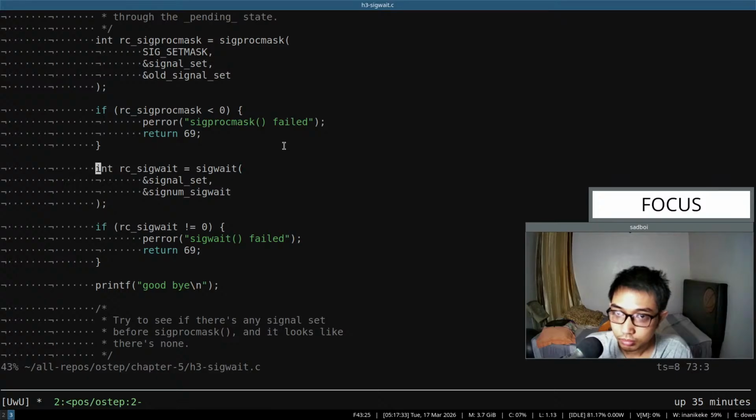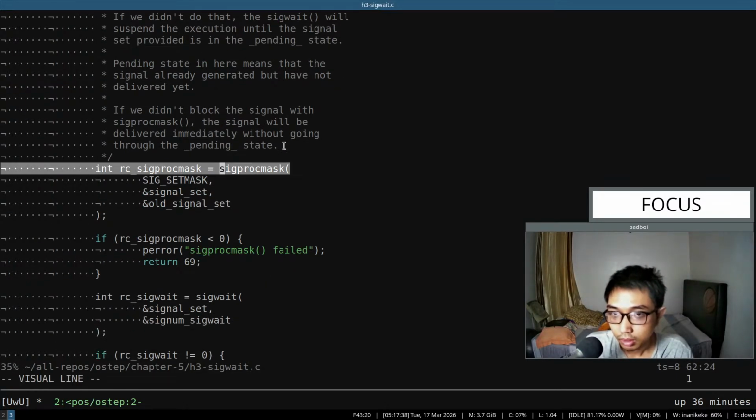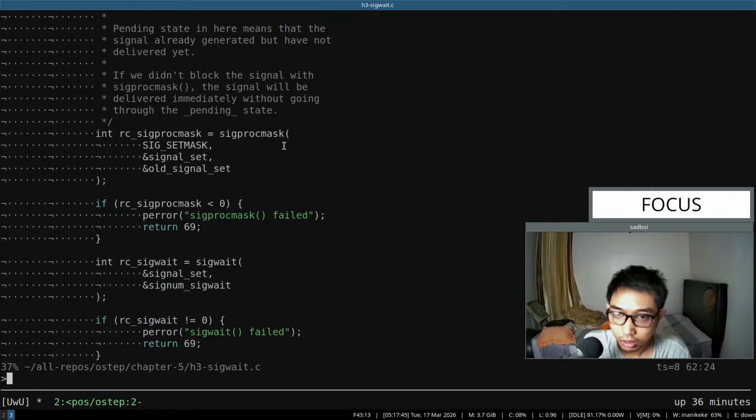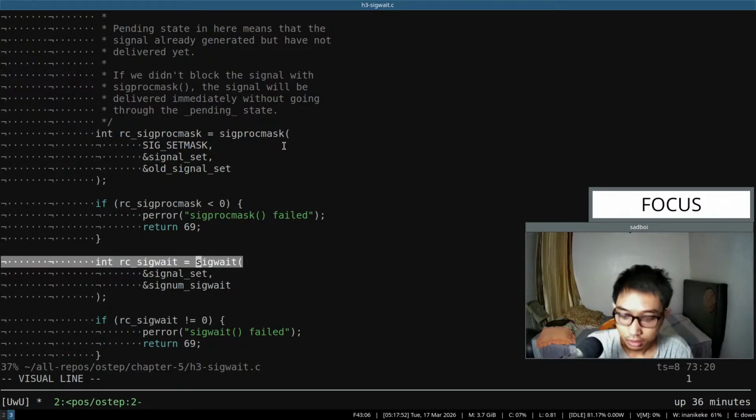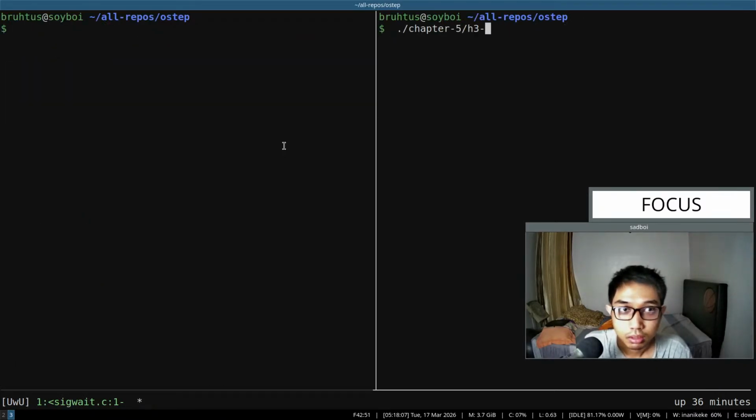Okay. So if we didn't make the signal pending, sigwait will hang the process, I guess. So that's why we need this one for the single thread application. Okay, I think I can show that.